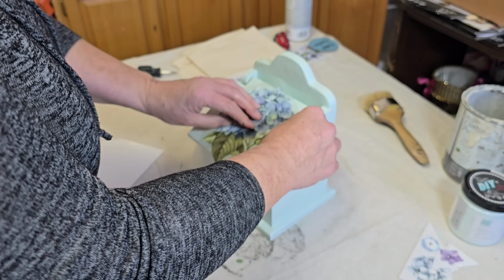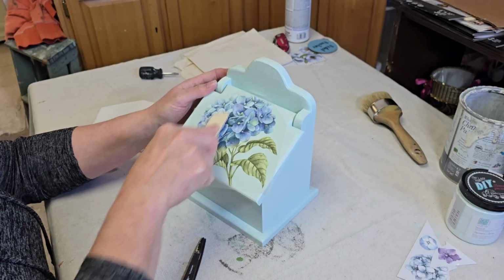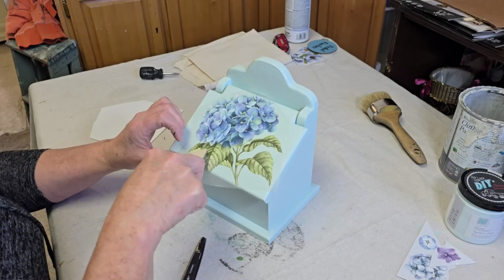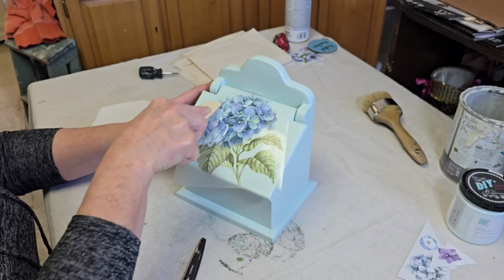For this, I'm using another piece of that Mystic Hydrangea transfer set. I've had these sitting around for ages, you guys, and I just really wanted the chance to use them, and they were kind of the inspiration for my color scheme for today's video.